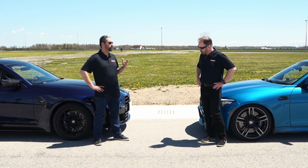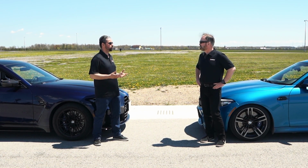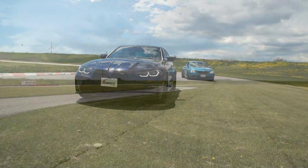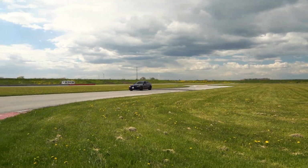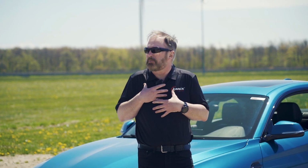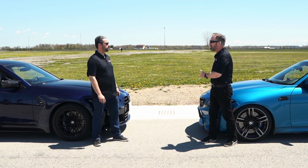Rob, it really comes down to the fact that it's still an M car. It's fast and it's the latest and greatest. A schnitzel does not change. It's still the same meat, it's still the same breading. But even though I can feel the track and it feels great and you get that communication, I don't think it's as intrinsic as what you're driving. I understand, and I love schnitzel, but I don't like that amount of schnitzel. I still believe that this is the purest M car.